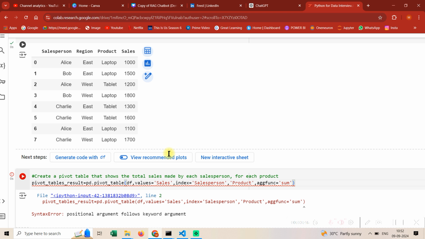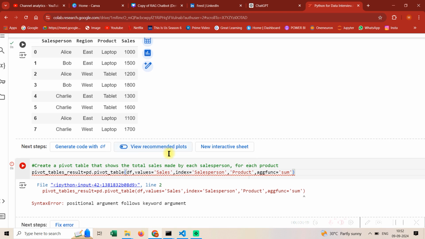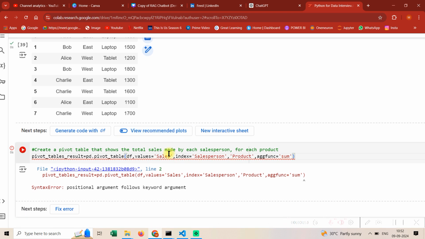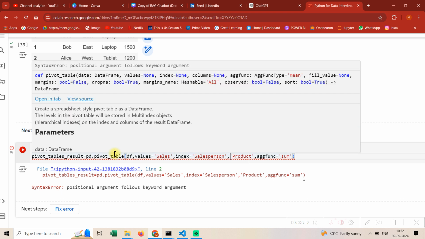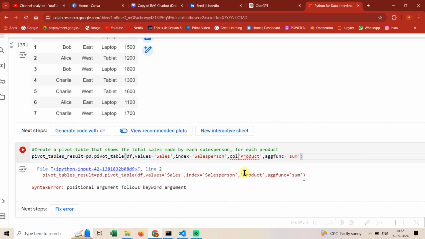Okay, makes sense. aggfunc is equal to sum. So let's just try to read. Okay, the thing is not column, it's columns.